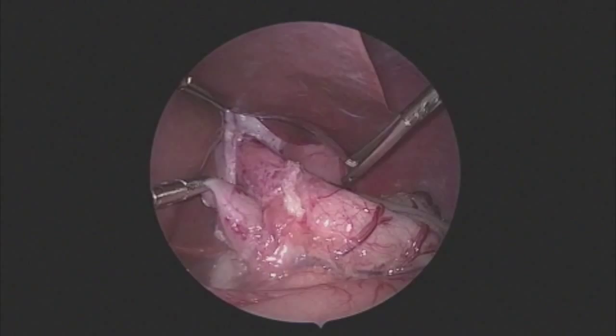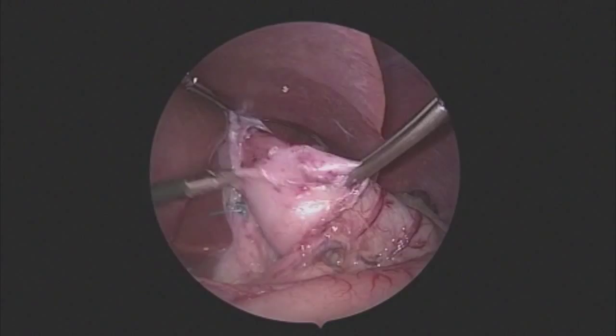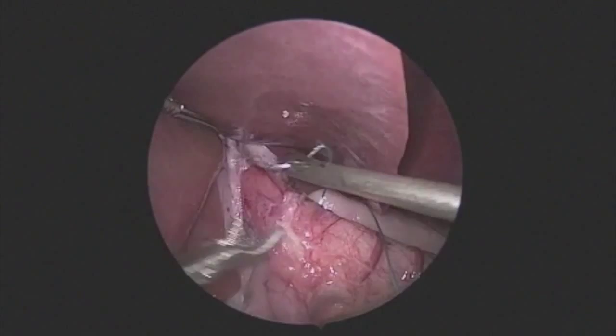We almost 'whistle' the esophagus and do this at approximately the 11 o'clock position. The assistant grabs the retro-esophageal portion of the stomach and holds it laterally while we put in the stitch. The first stitch is the top stitch, going out to the greater curve just below where the short gastrics were taken. We then pull down on the GE junction and get a bit of the esophagus at the 11 o'clock position, which locks the wrap into the abdomen.